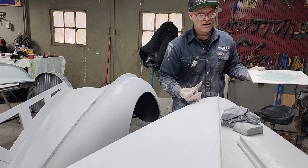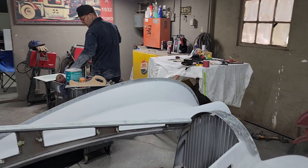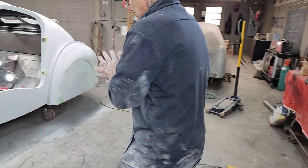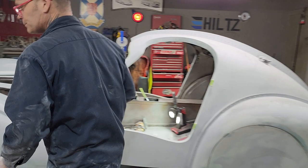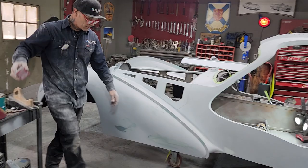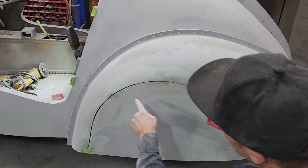So when you're filling something, we'll come over here on the fender skirt maybe and just take a look. Just little secrets. I take my block over there and I put it. Where did I put it? So I'm doing the fender skirt right now. And the reason I'm sanding over here with an 80 grit, you can see that there's terrible, terrible scratches in there right now, and I'm trying to get it out before I prime.